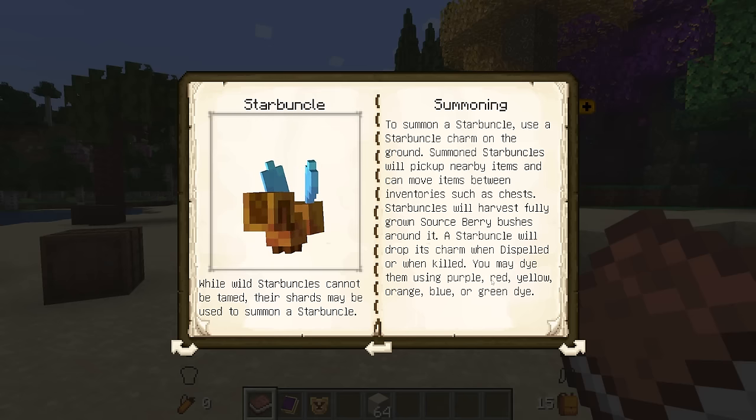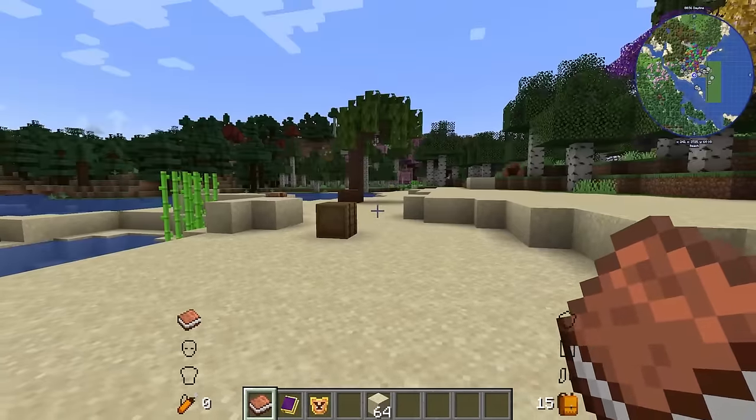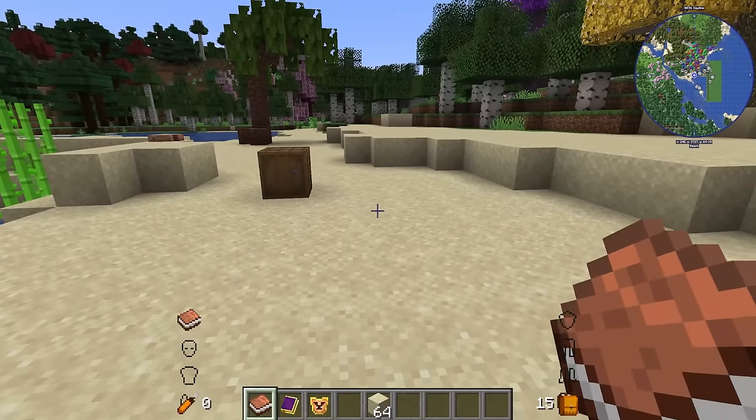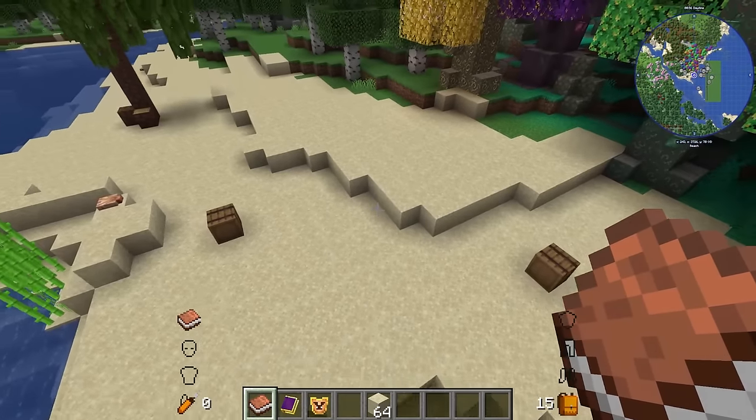You may also dye these fellas. You can use purple, red, yellow, orange, blue, or green in order to dye the Carbuncles to do different things. Now there are other things you can do with the Starbuncle, such as filtering items to go into different chests, but we're going to cover that more when we go over the Familiars episode. For now, this is the basic Starbuncle performances.